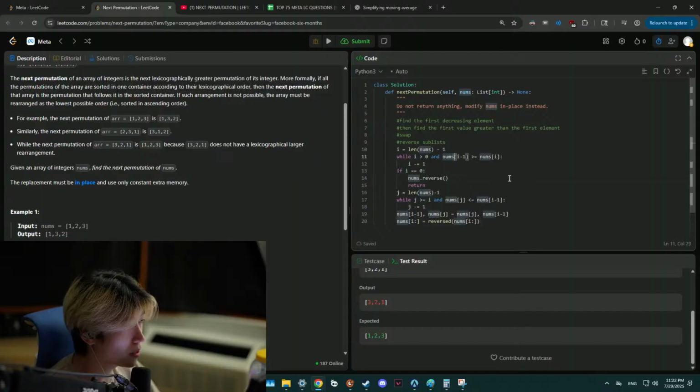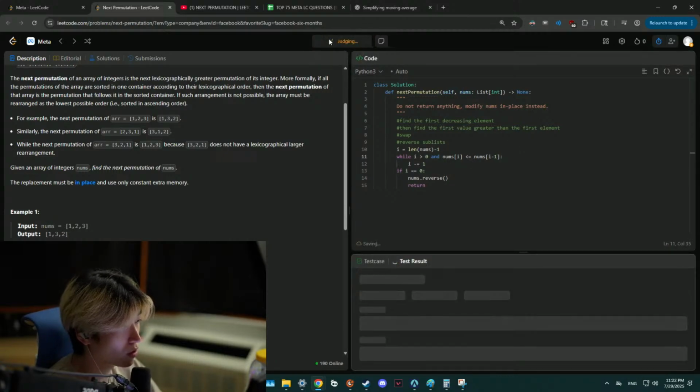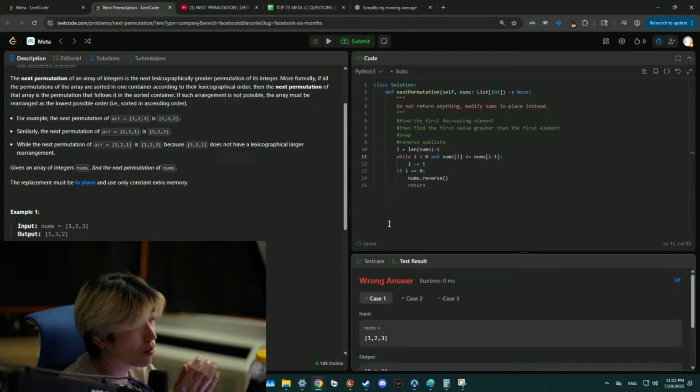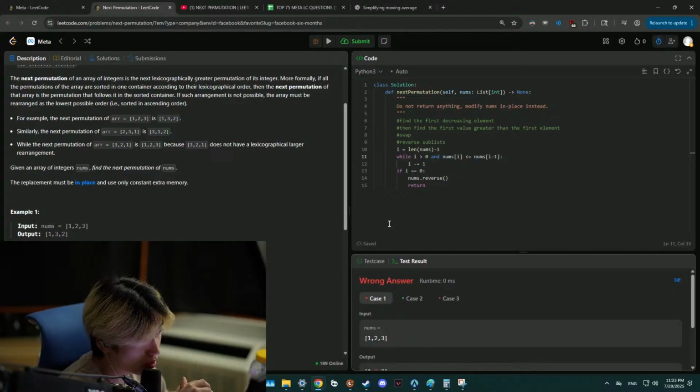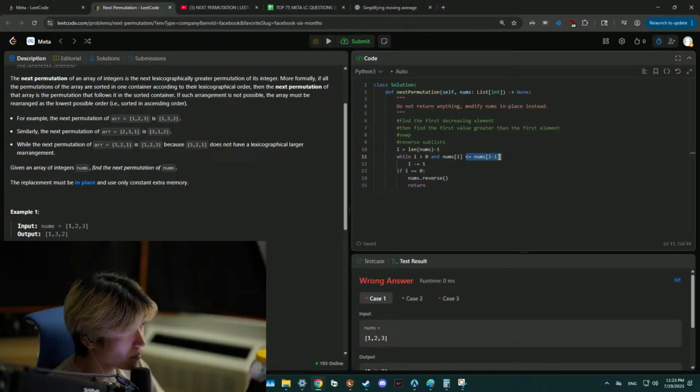If i minus 1 is greater than or equal to, okay, so why does it have to be, because you have to find the first decreasing element, right? So if it's still not decreasing, which means, what does it mean to say the first decreasing element, right?